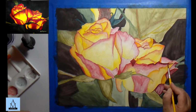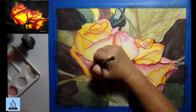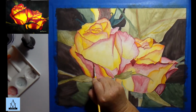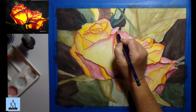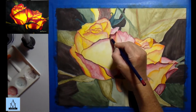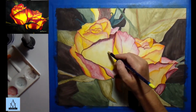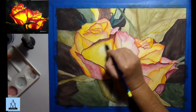So now you can see I'm starting to work on my detail, darkening the edges. The edges of these roses are almost a black edge right at the top. But I'm not using black, I'm using the Shiraz, I believe. And a gray. I just saw that. It was actually, let's see if I can figure out what color that was. It's called Indian Ink. It's kind of a greenish black to darken some of those edges. The Shiraz wasn't getting quite dark enough.